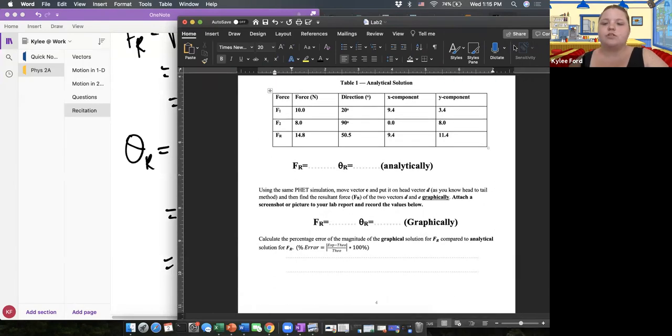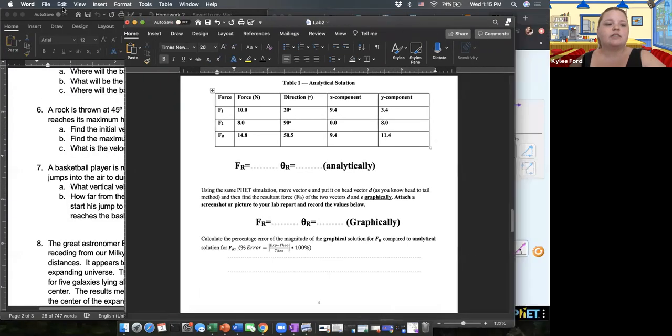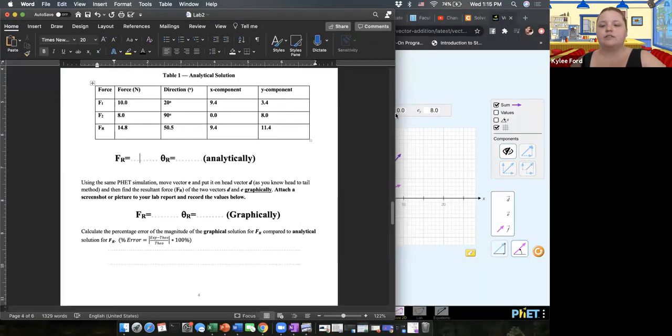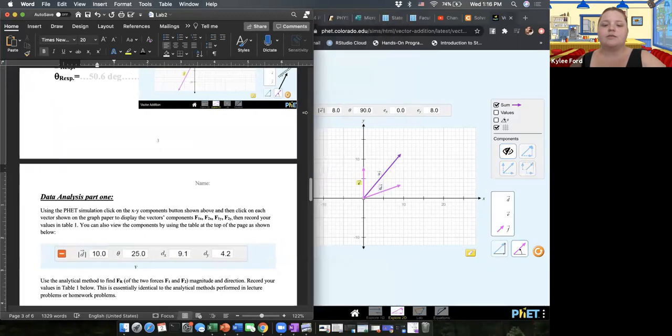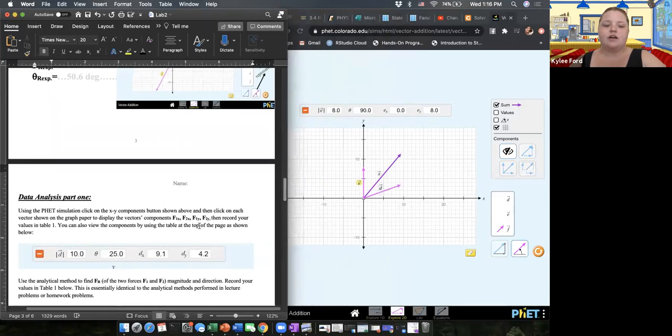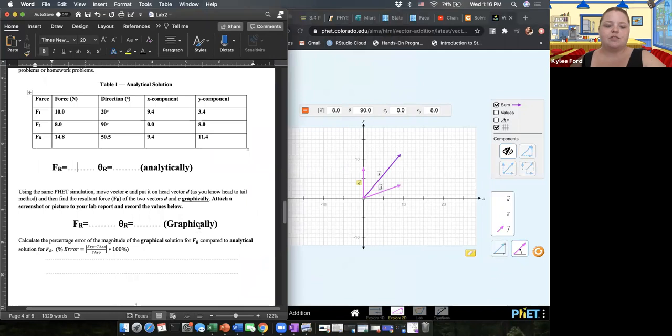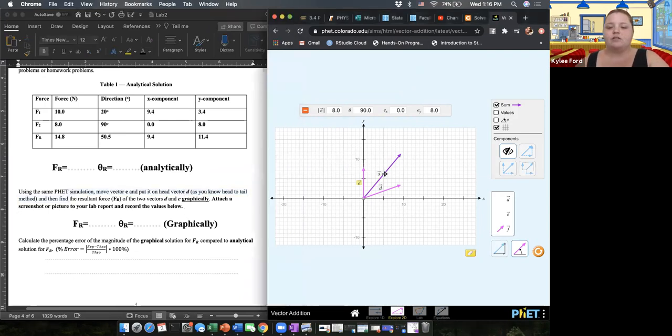Then it wants you to look at it graphically again. So if I go back here, which is, I mean, we kind of did it earlier, but now it's wanting you to practice the tip to tail method. So if it says here, or the head to tail method, tip to tail, whichever, okay? So instead of having this resultant vector just given to us, I'm gonna get rid of it.